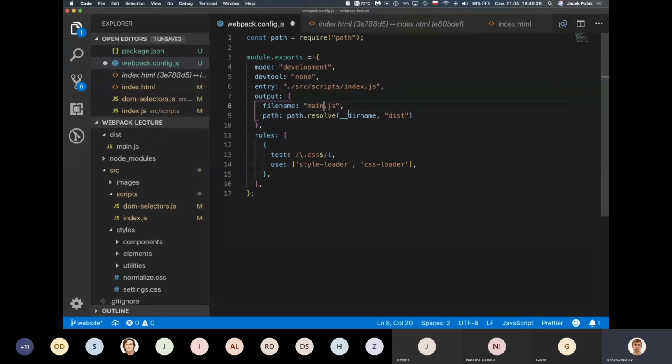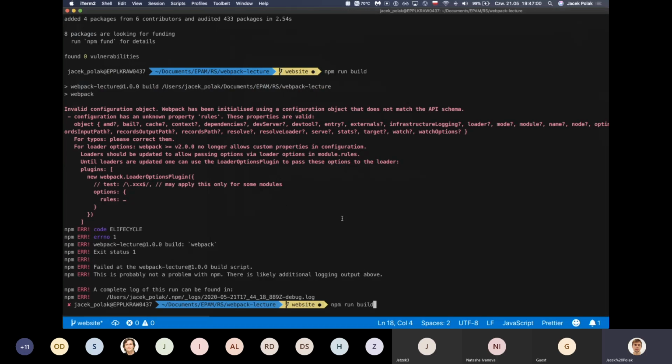But let's keep it as main. And now we need to say where our path is. From dirname is our root from Node's perspective, so it will understand where the root of our site is. Cool. And now we need to have module, which was missing. Okay, and because now in the module we have rules. Great. So now let's try to run again.